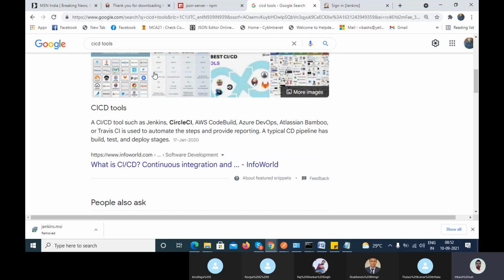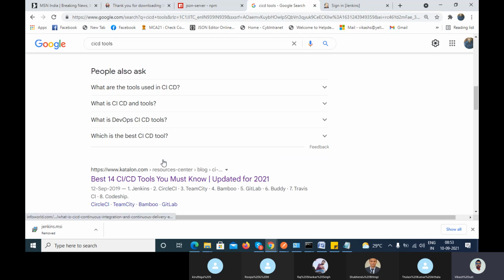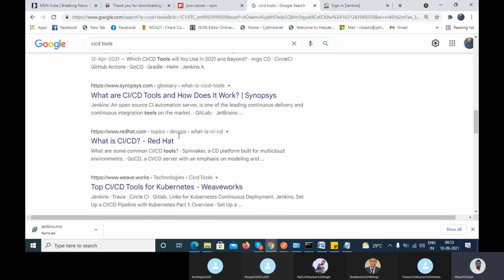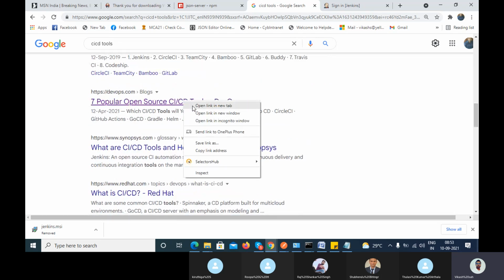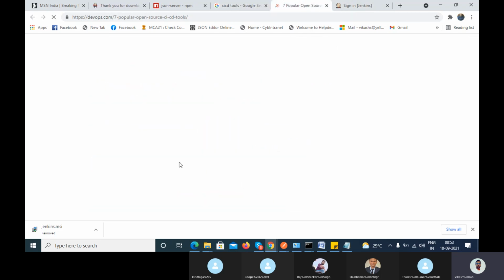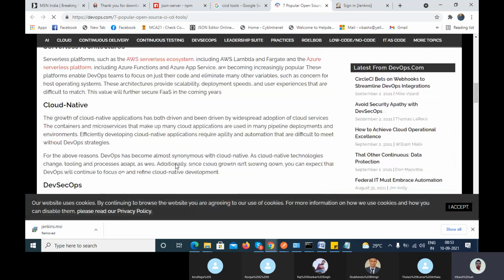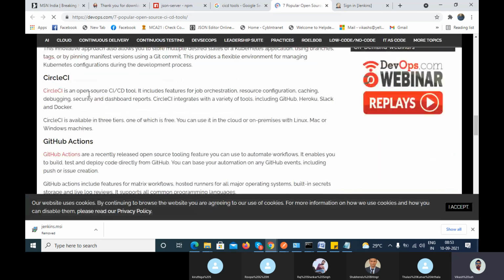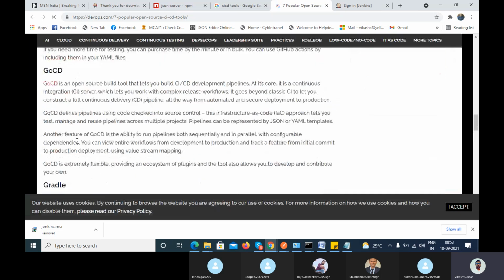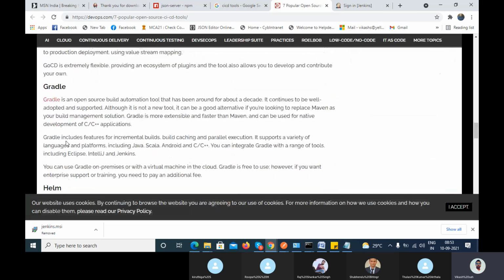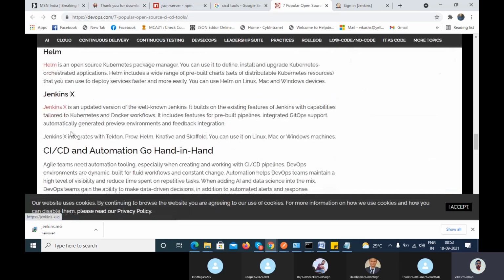You can see in the market there are multiple CI/CD tools available: Jenkins, Circle CI, AWS, Azure DevOps, right? Here you can see popular tools: Circle CI, Git, GoCD is one also, and Jenkins is one also.